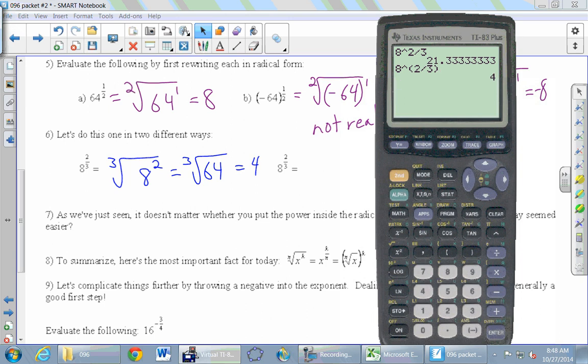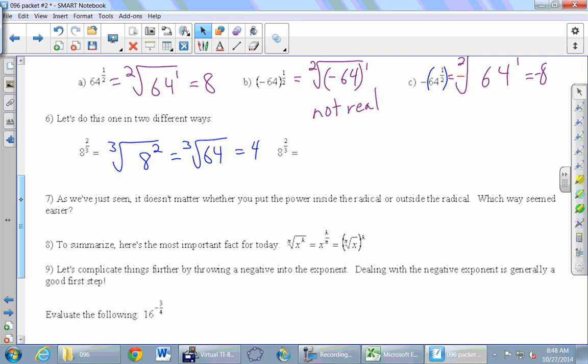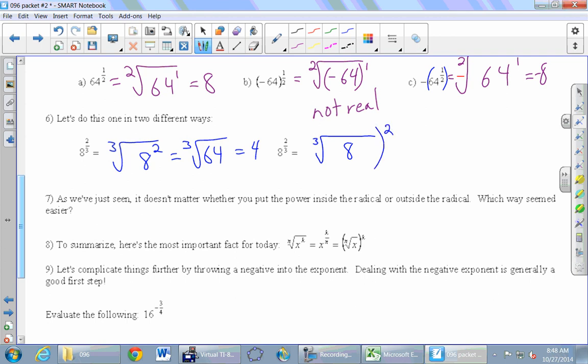Okay, so I said we were going to do this in 2 ways. So here's the second way. I'm going to write 8 there. What's the index still? It's 3. And normally we've been putting that number on the top as the power inside the radical, but I'm instead going to put it out here, and then I'm going to put extra parentheses to really make it clear that we're going to try doing that power last. Now it shouldn't be clear that this is going to work, but it's just something we're going to try.